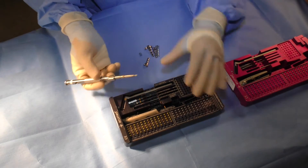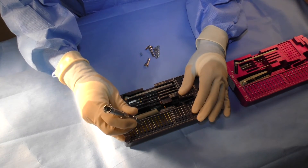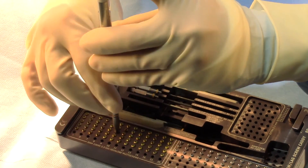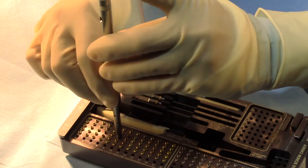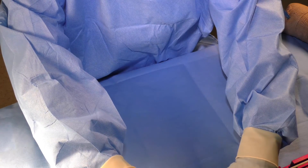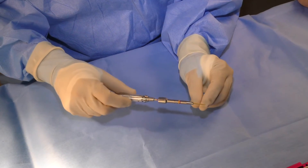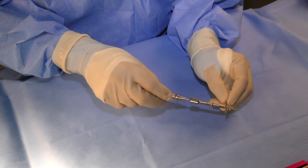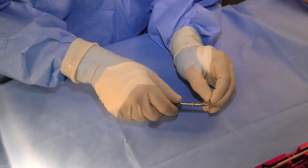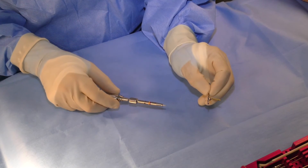One of the unique features of the system is the save lock sleeve that goes on top of the screwdriver. You place the screwdriver on a screw as normal, then before lifting it out of the caddy, insert the save lock over the screw head and engage the threaded portion of the screw head with the save lock. Once engaged, you can simply insert the screw into the bone after drilling. When the screw is inserted, you can compress the plate to the bone, and then the save lock threaded portion is retracted so the screw engages the threaded portion of the plate to complete locking. This way you can achieve compression of the plate against the bone.